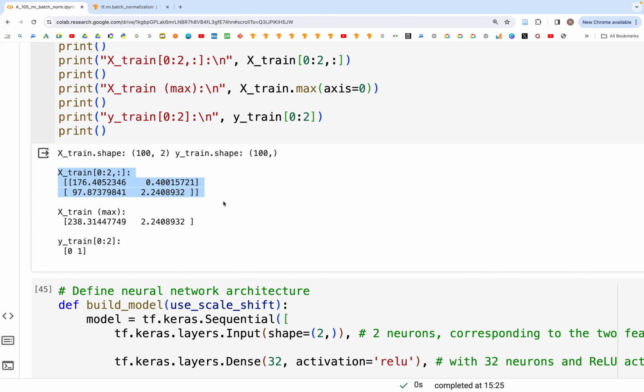And here are some of the values, the first 2 values that are here in the X train, and you can see that the maximum value in the first feature, that is the first column in X train, is 238, as compared to 2.2 in the second column or the second feature. So the values in extreme are significant, much larger magnitude as compared to the other columns, so 100 times larger.